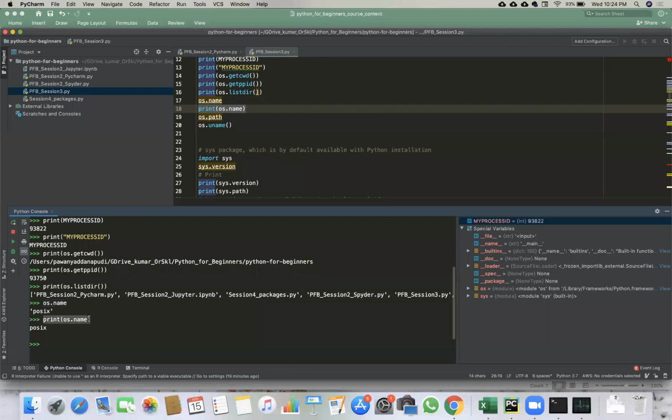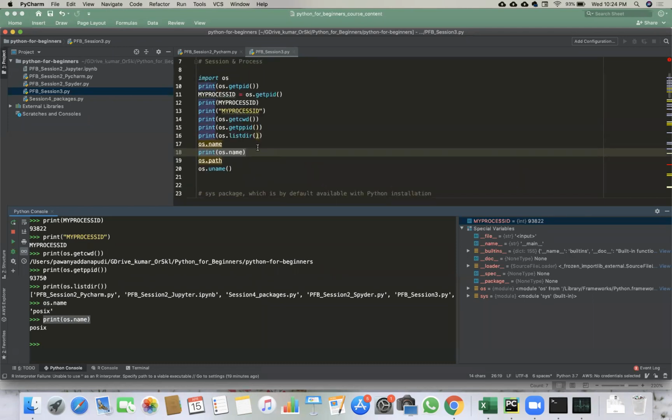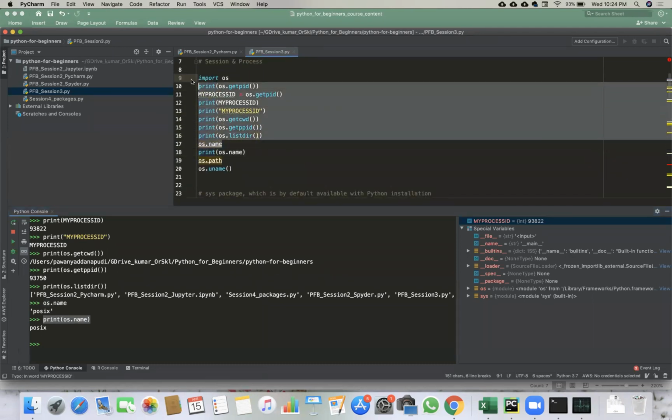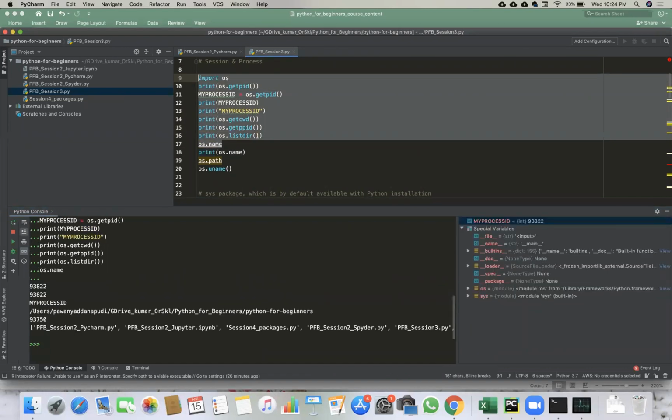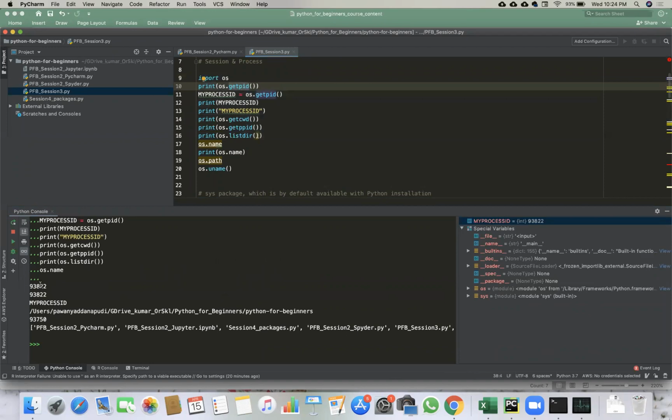Print basically makes sure that it returns the output even after whatever lines you're running in the code. For example, let me make it clear. When I select these 5 or 10 lines together and execute, you see the output of process ID, that is the first one.